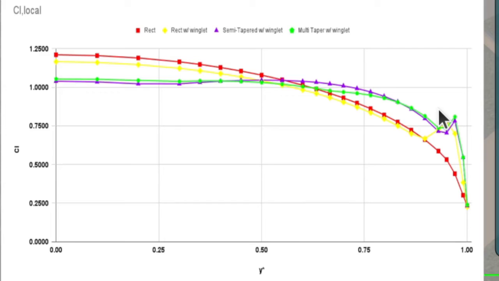Now that also tells me what might be worth doing. I could actually get this middle section right in here to drop a little bit. Just by changing the taper, I can reduce the taper just a little bit in here, and that'll make it drop off a little bit more. It won't quite match the rectangular, but it would drop off a smidgen more. So I could potentially get away without having to twist the wing if I change that taper. Actually, let's go take a look at that wing. I can explain a little bit better looking at it.